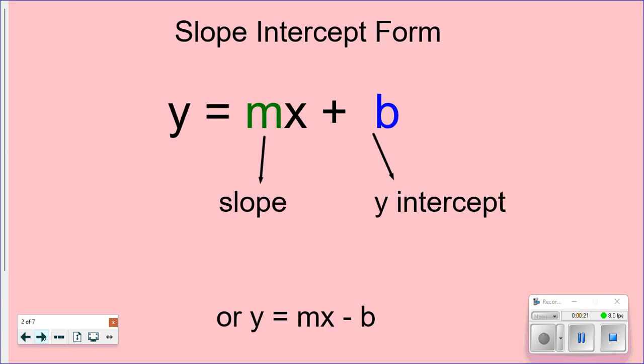So the first thing I'm going to talk about is what slope-intercept form is. You can see there's a lot of letters in that right now. But the slope-intercept form is y equals mx plus b. Or you could have y equals mx minus b. This could also be a subtraction sign. It could be either one. Now the m is where the slope is going to go. And the last part is the y-intercept.